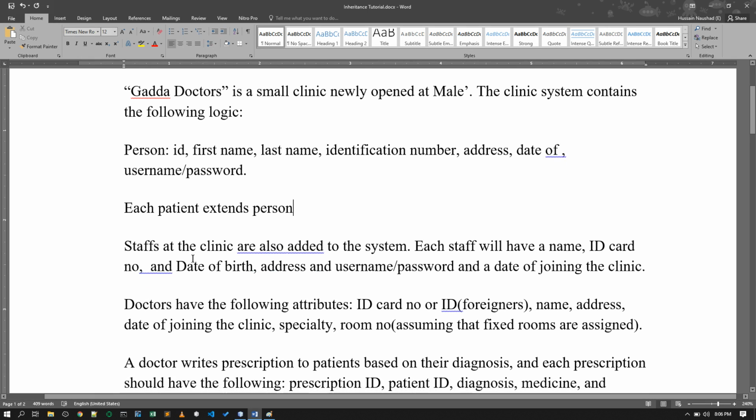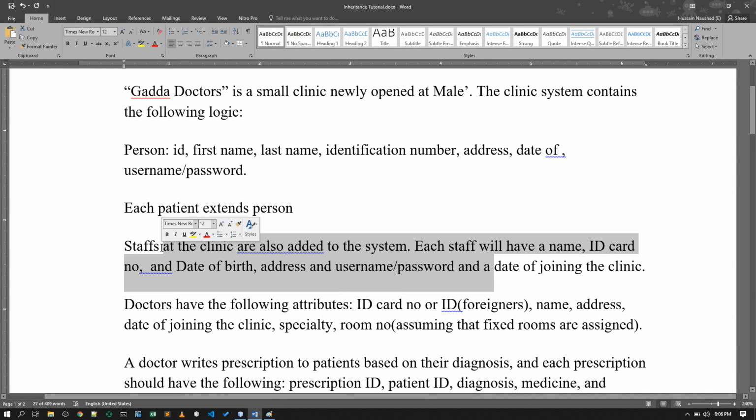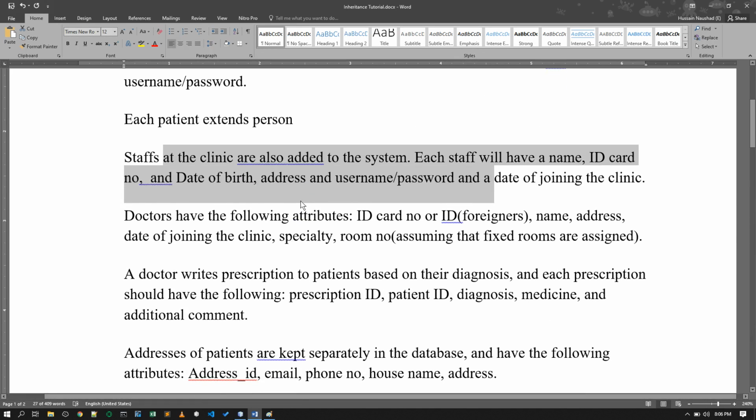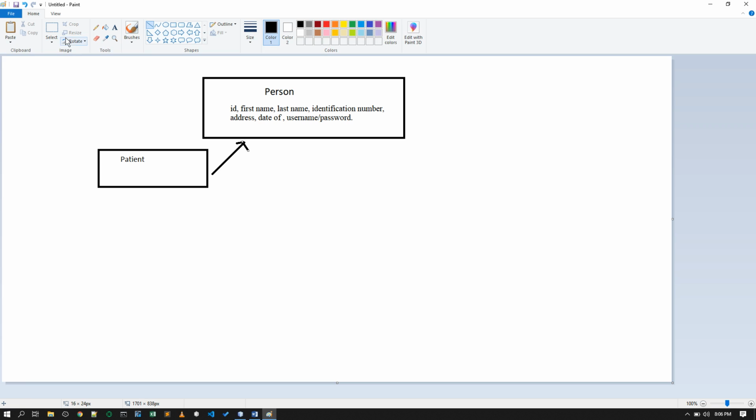Then you have the staff class, which has name, id, date of birth, address, username, password, and the date of joining. When you call it staff, doctors are also staff, but they are a different type of staff. So we will create a separate class called employee down here, employees of the company.